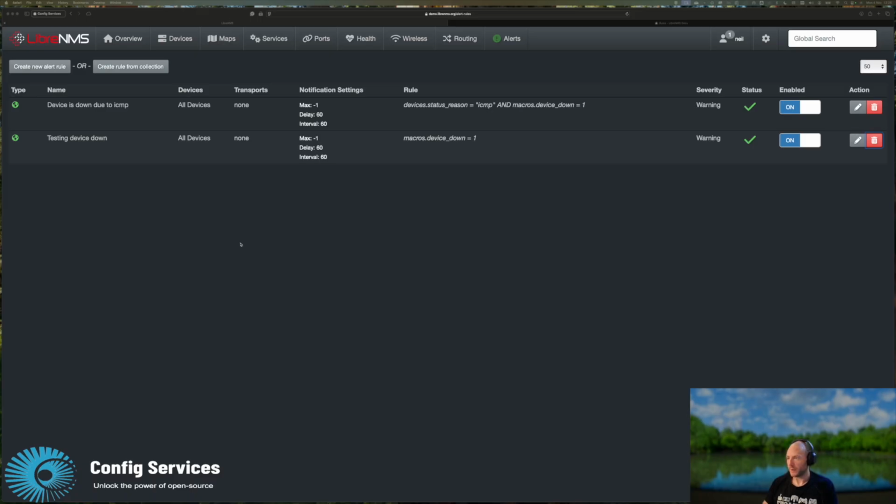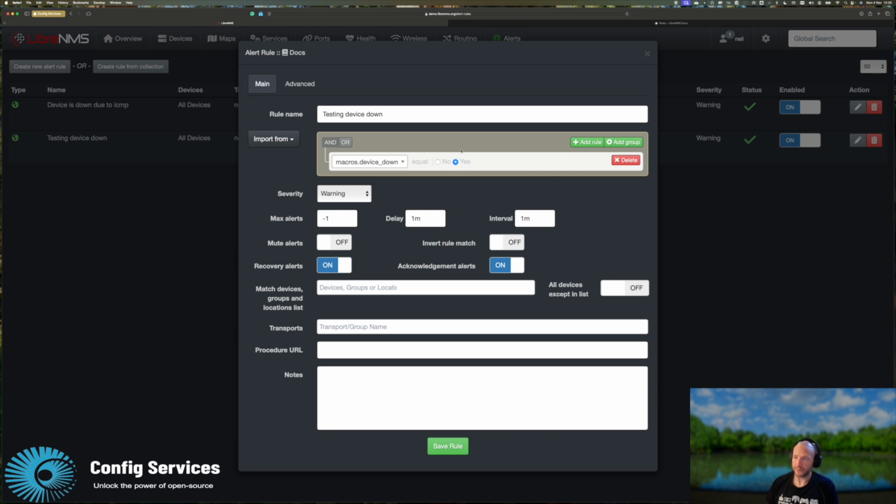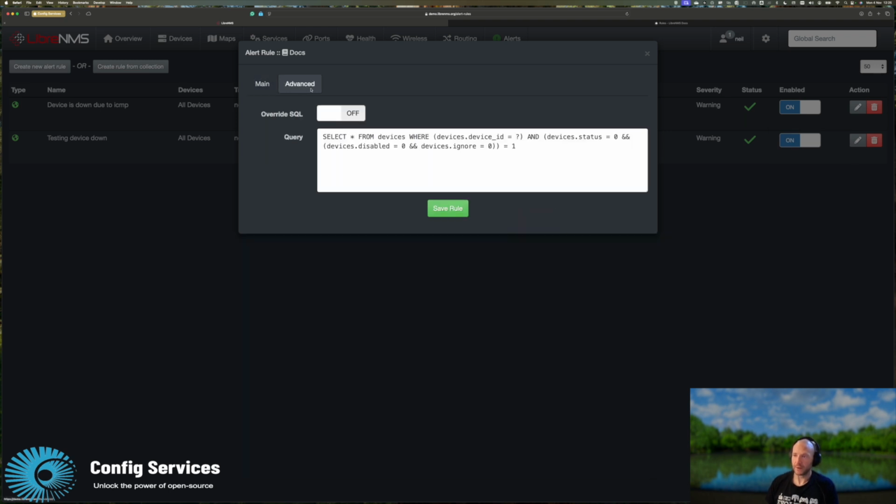Okay, so I'm going to show you the advanced side of things now. This isn't necessarily where you would create a rule from the advanced screen. Obviously, you might use the SQL query that gets generated to create a new rule off the back of this, as I showed you the ability to import from SQL. But if I go now in and edit this alert rule itself, we skip across to the advanced tab. So we can see here what's actually happening in the background with LibreNMS is we're generating a MySQL query off the back of the rule that you created.